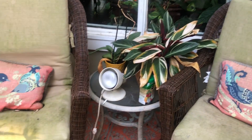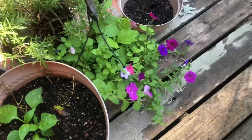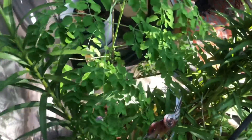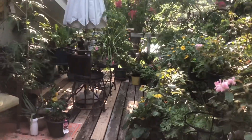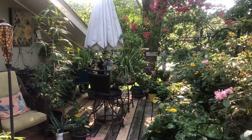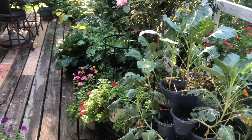Over here I have my rosemary, some petunias, another pepper, my elderberry bush, and my moringa. Look at all this moringa — I can now begin harvesting from it. I'm going to dry it and use it for teas, and some of the leaves I'll probably just throw in a salad. This is how everything is looking in July — today is July 21st, 2022. Lots of vegetables growing, lots of flowers and pollinators to attract pollinators to the garden.